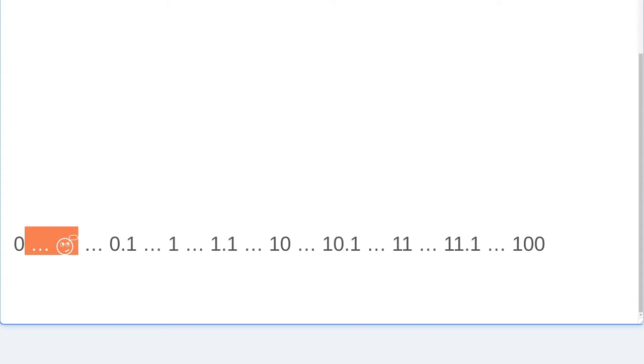So what about here? Between 0 and 0.1. Well, again, 0.1 in binary is 1/2. So half of 1/2 is 1/4. So we want a 1 in the 1/4's place, or in other words, in the place value of 2 to the negative second power. Well, 2 to the second power is 4, so 2 to the negative second power is 1/4.